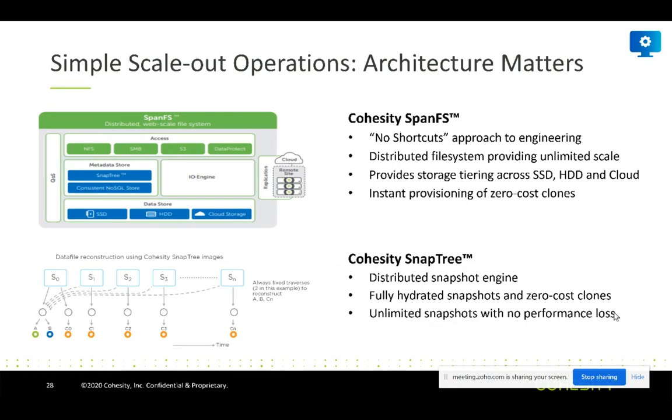Why? Because I don't have to rehydrate the data again, and I don't have to rely on the full backup image. Every day I'm taking only the incremental, and I'm taking a clone from the day before's backup and adding that incremental to the clone.